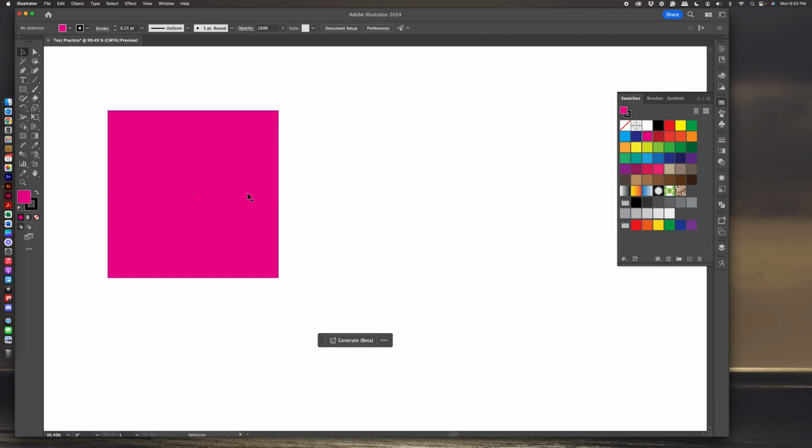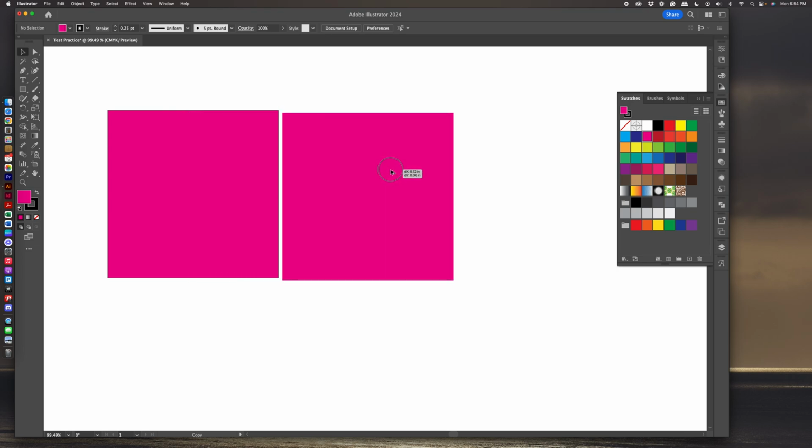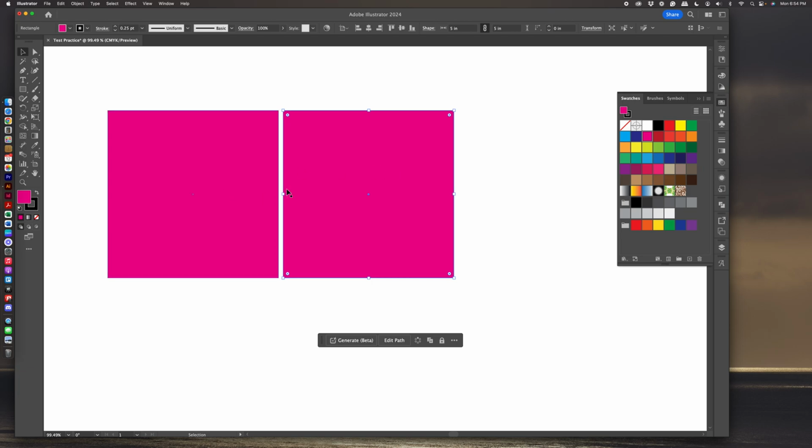So to duplicate it, the fastest thing would be to have your selection tool, so your black triangle tool right here, and then hold down the Alt or Option key. While you're holding that down, click on here and drag. And do you see how now my mouse is turned into a black triangle and a white triangle? That means we're duplicating it. I'm still holding down the Option key and dragging. Once I have it wherever I want it to be, I let go of the mouse first and then the Option key, and now we have duplicated that square.